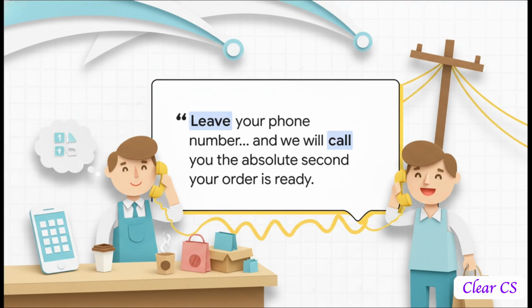So, out of this whole Comet era, the most popular technique to emerge was long polling. And if short polling is that impatient kid in the car, long polling is a much more mature analogy. It's a lot like going to a busy store, leaving your phone number at the front desk, and having them say, hey, don't keep asking us, we will call you the absolute second your order is ready.